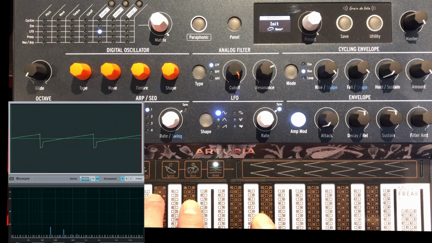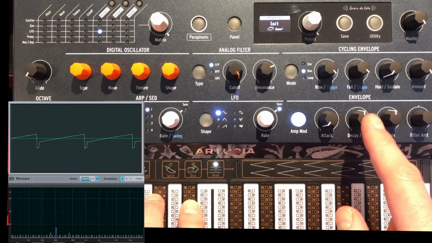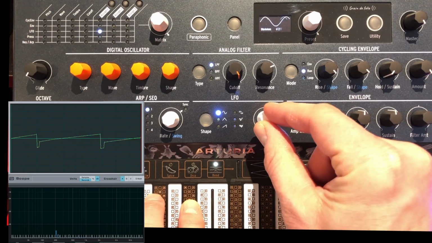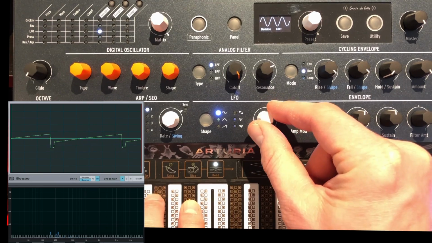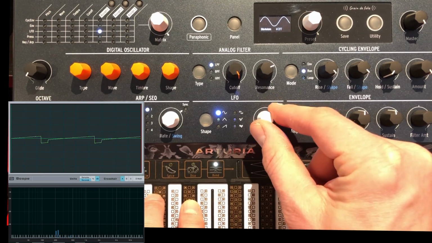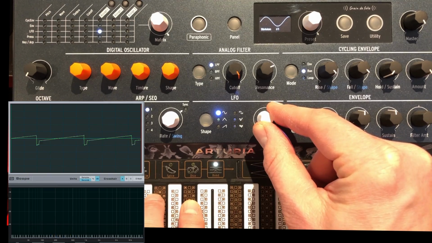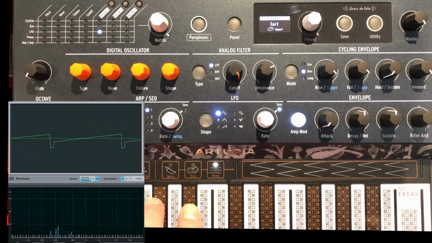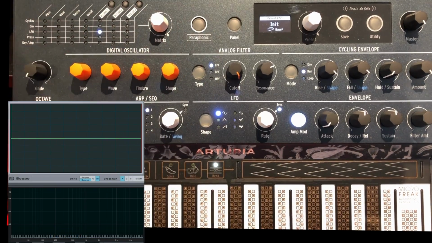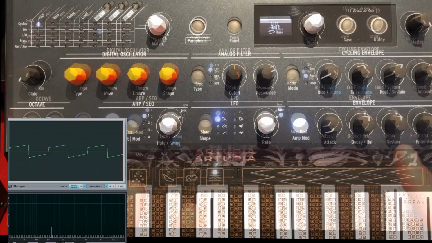So now I'm having this arpeggiator play, but the rate, the speed of this one changes. So you can create movement over time. That's really why I love envelopes and LFOs. You can create all that movement in it.